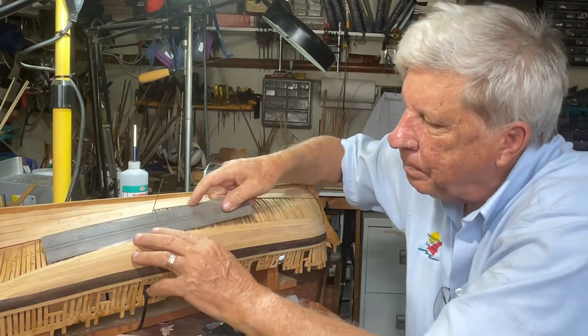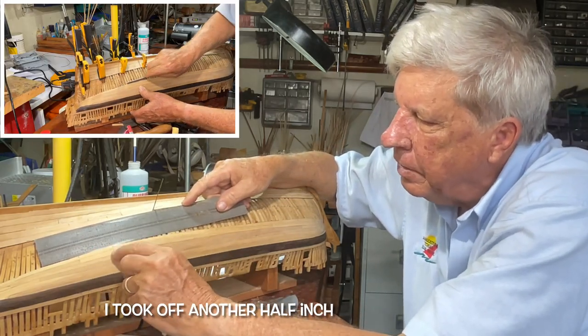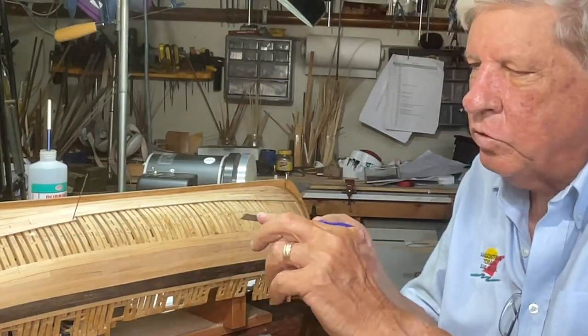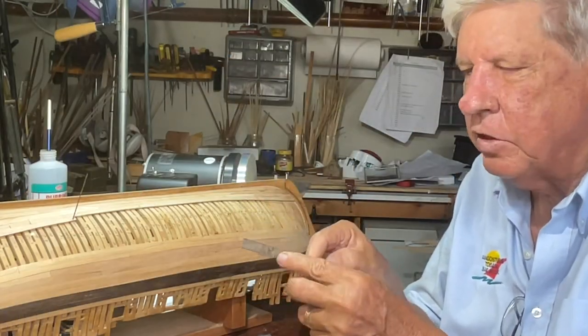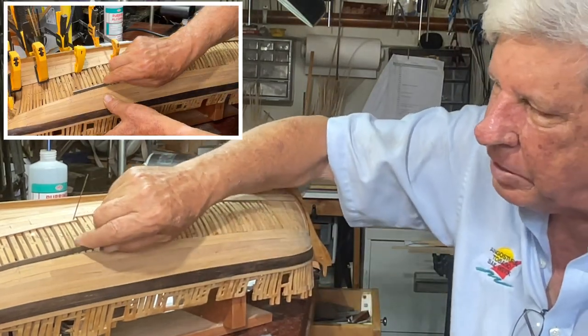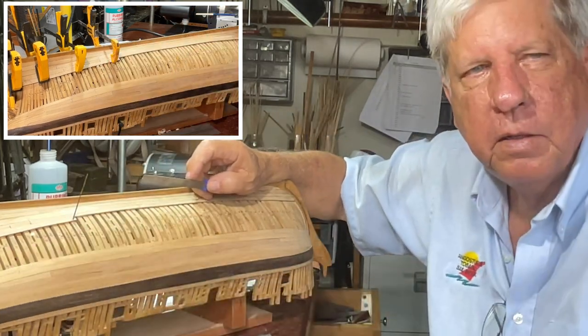In this case, I will actually sand just a little bit at this point. I have a special file that has no grit on one side and just grit on this side. And so that allows me to file the piece without affecting the frames.